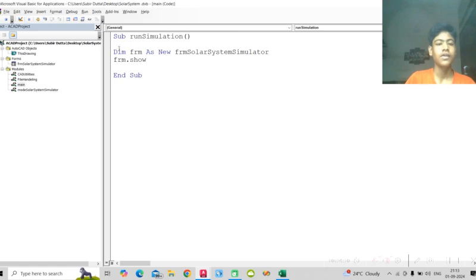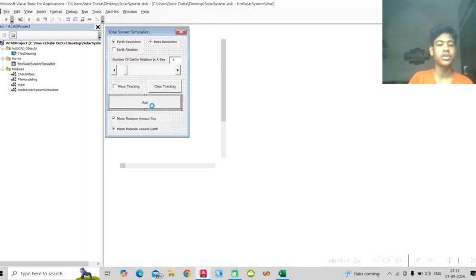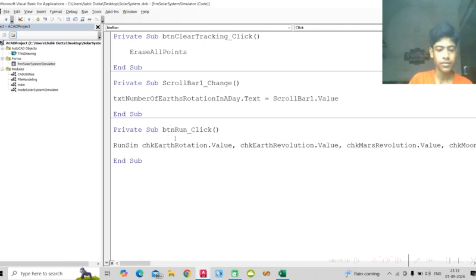First, an object of this frm solar system simulator is created, and then it is shown to the user. Then this dialog box pops up, and the user clicks on run, and then in the click event of run, this run sim function is called. Here the values of these controls from the user form are passed.